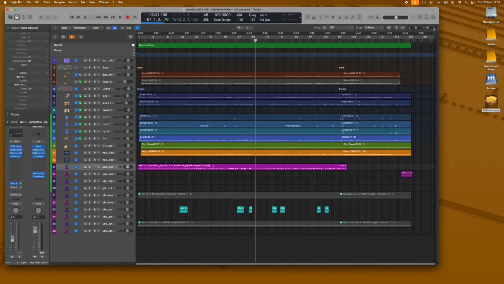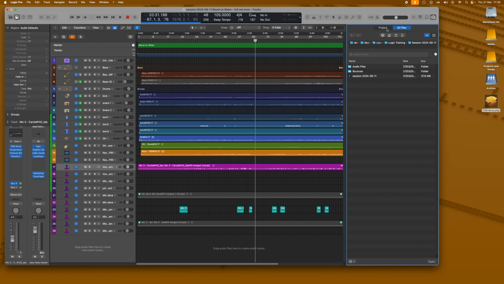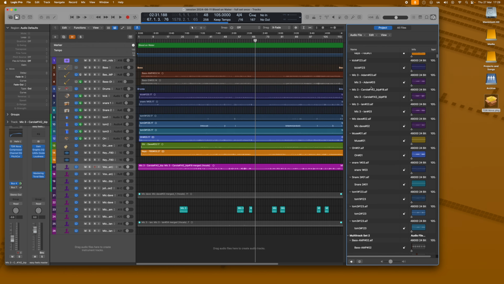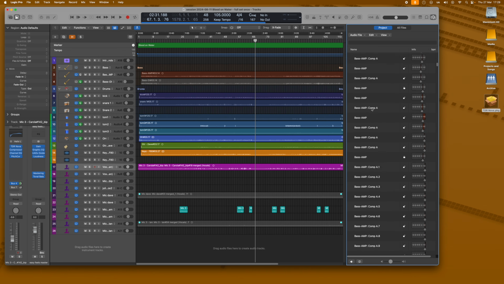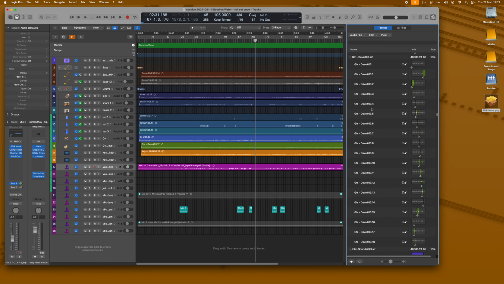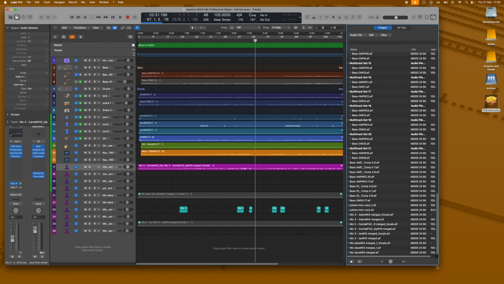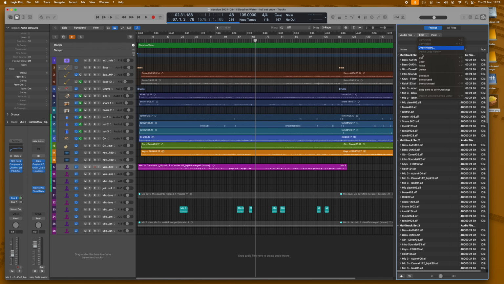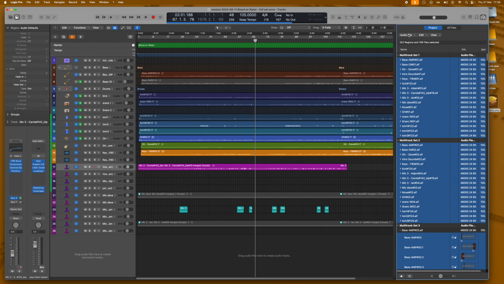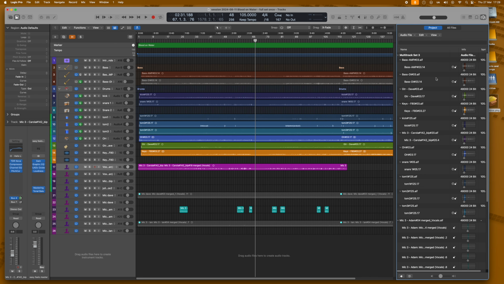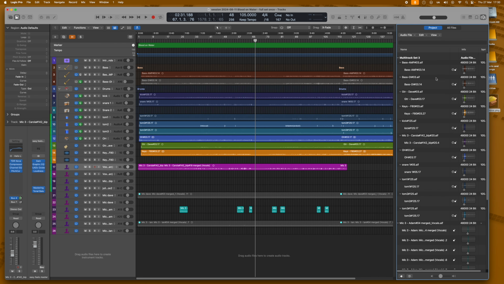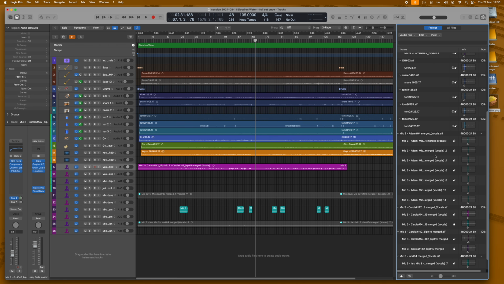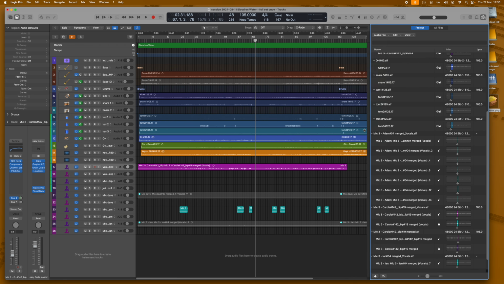So, first thing to do is look at the project audio window, and you'll see there are hundreds of assets in here, a lot of which we're no longer using. So in the project audio window, if we go to the edit menu and select unused, and then just hit the delete key. Don't use the delete files menu, just hit the delete key and it will remove them from the project pool. But at the moment they're still on file, which is fine. We're going to fix that now.